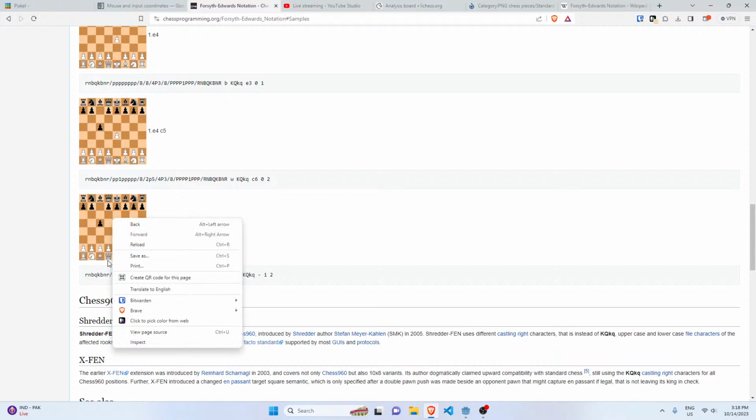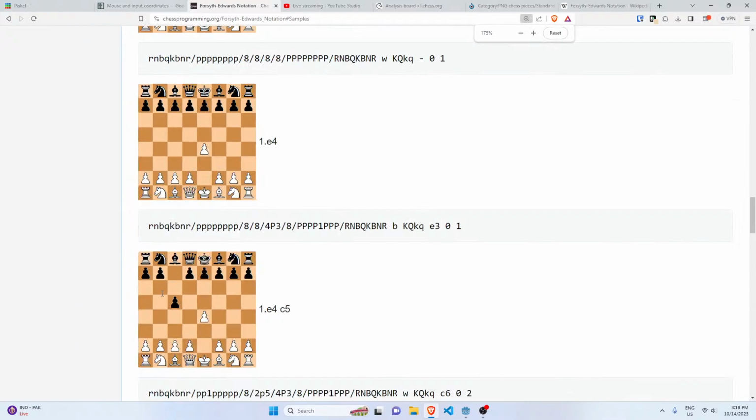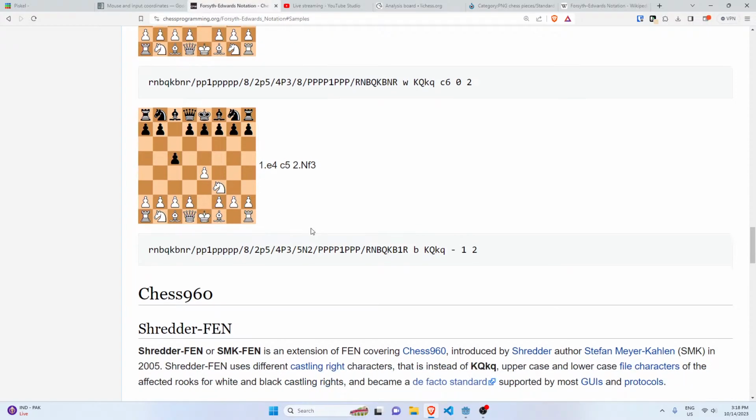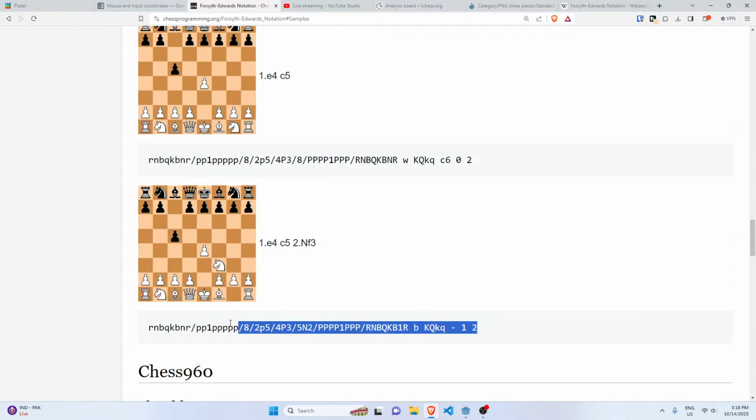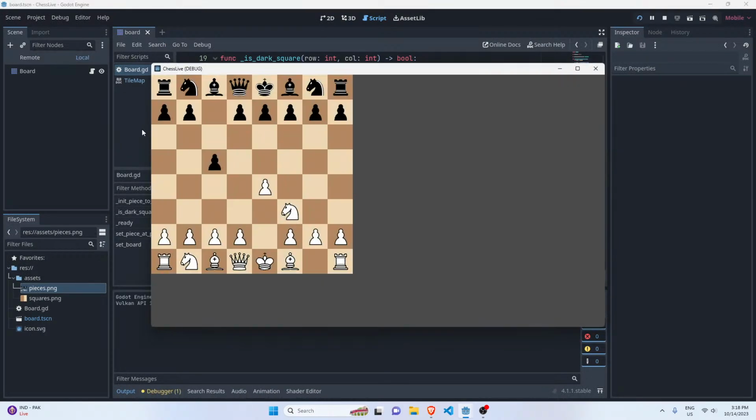I think it's not really clear here. See if I can expand, zoom in on this. Okay, so we need the white pawn to have moved up, the black pawn to have moved down, and then the knight to have come to f3. Let's see if this is actually captured if I set this as our condition, save and run it, and yes, this means that we are parsing the FEN and displaying it properly.